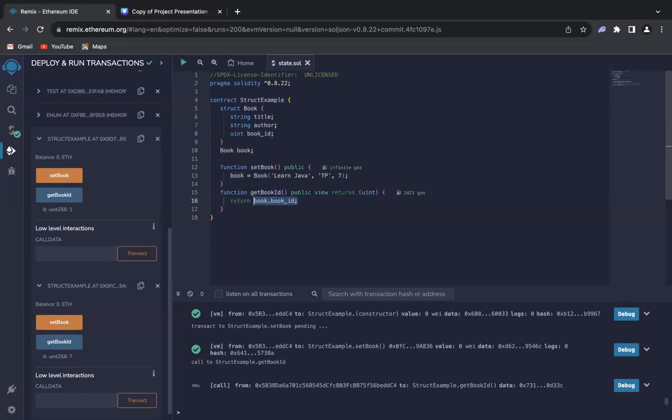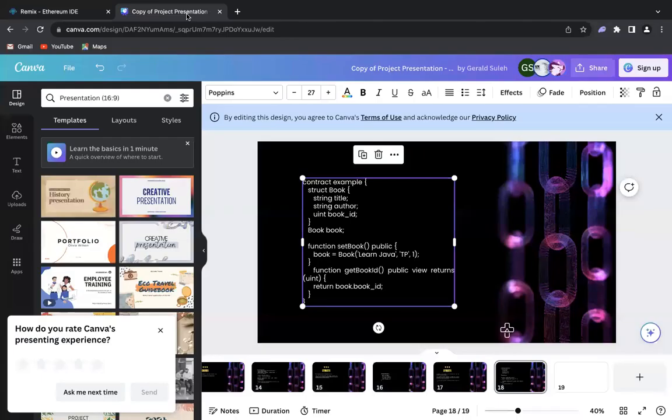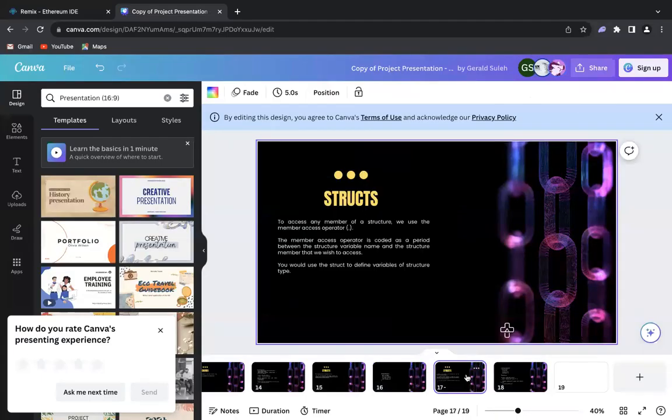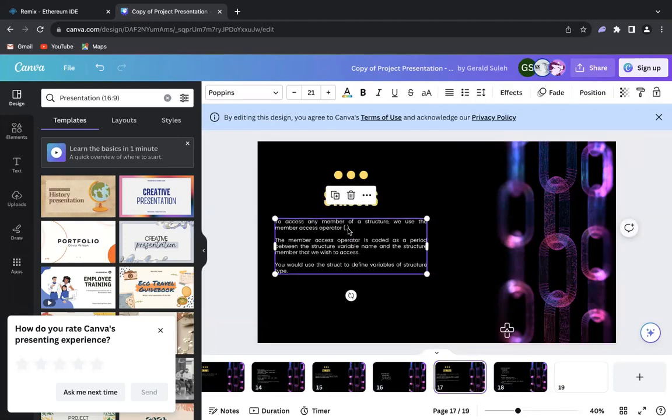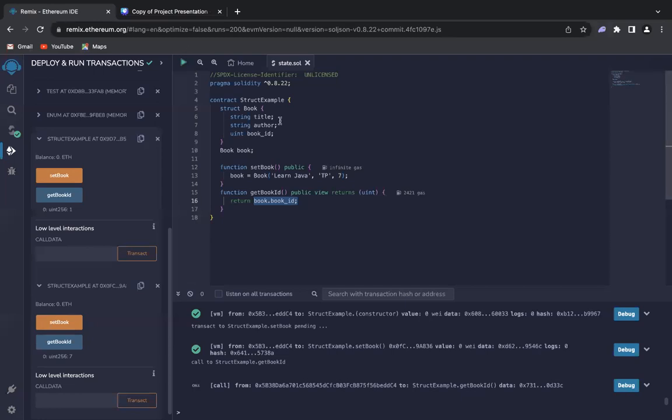Remember, I said in the previous slide that when you are trying to access a member of a structure, you use an operator, how do I call this aside from full stop? It's a full stop, that's the common way to call it, right? So look at it here. We access the book ID using that full stop and the name of the member we are trying to get.